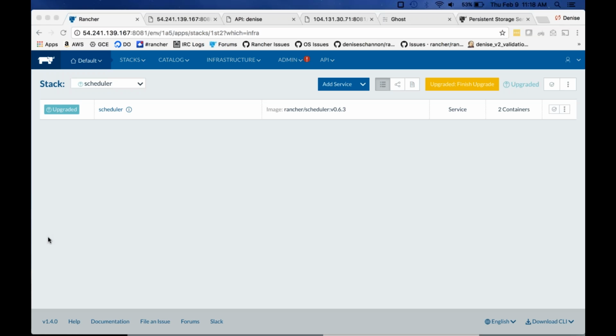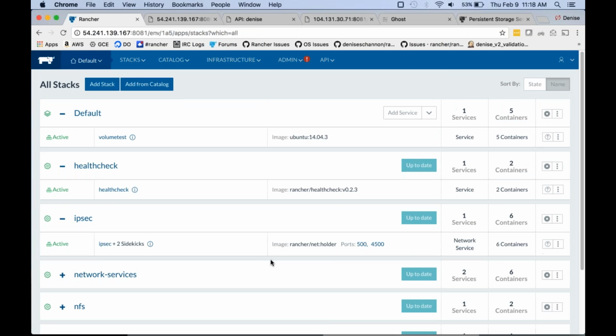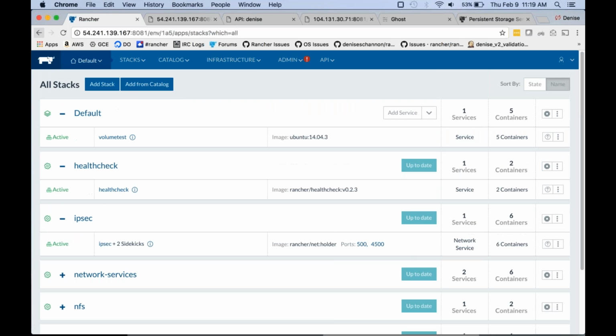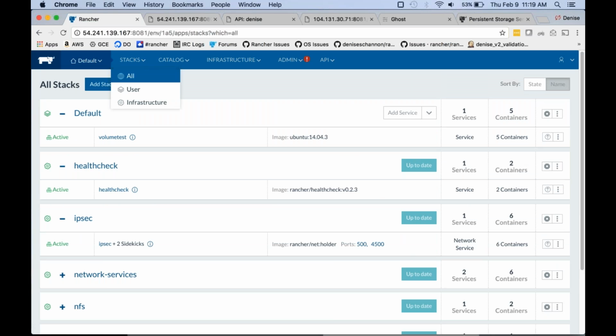I see Philip Alberg has asked me to try and troubleshoot my Kubernetes environment. Let's see. Okay, so now we're in a state where everything is up to date. Everything is good in Rancher. That would probably conclude your upgrades. You can see it probably took like 4 or 5 minutes, or maybe a little bit longer, to upgrade your setup. So when you're upgrading, just expect to dedicate some time to do it. Obviously, if you have multiple environments, you would have to do these same steps of upgrading your infrastructure stacks in each environment.